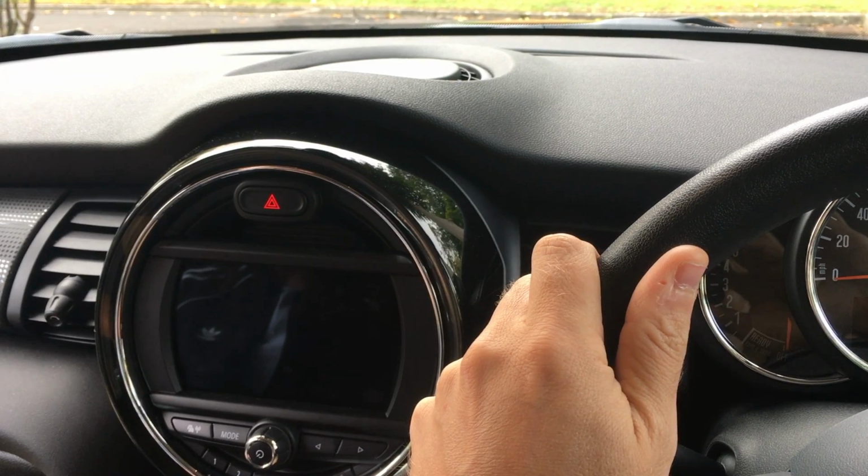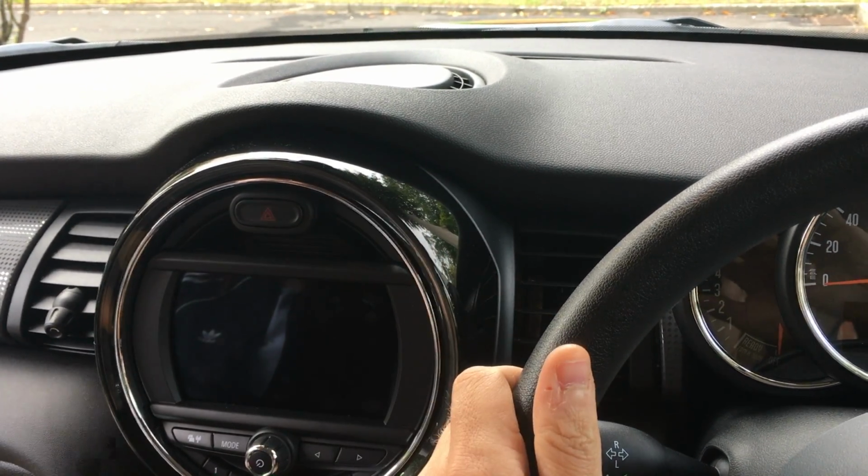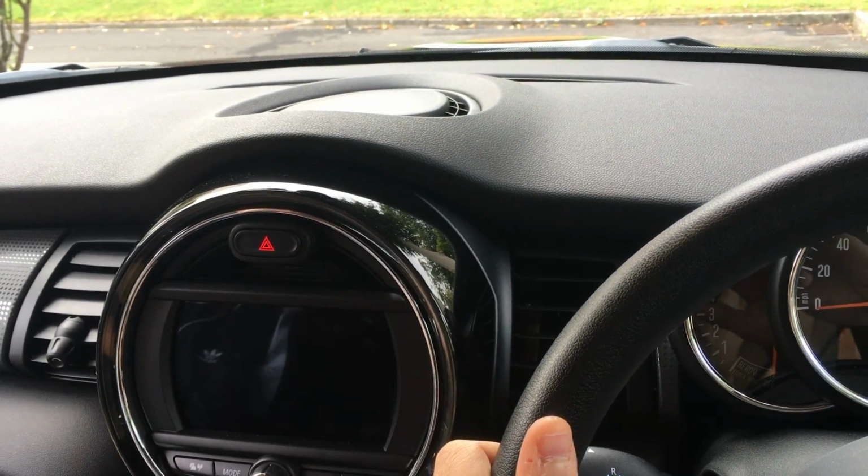The easiest way to check the indicator bulbs is to press the hazard light button. Then, once you've pressed it, get out and walk around the car. Try not to fall over or injure yourself in doing the check.